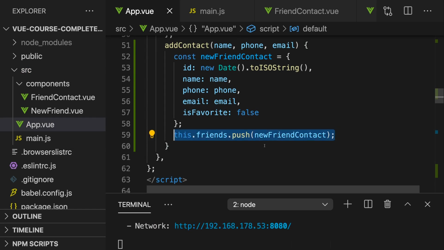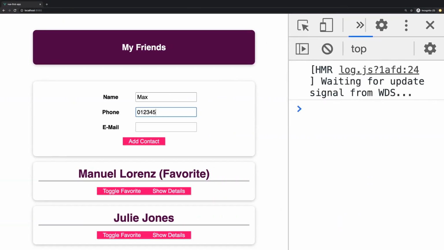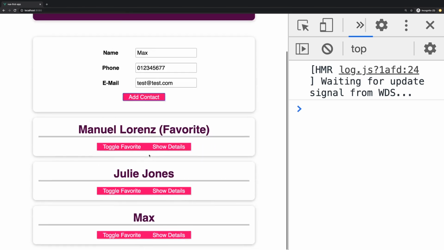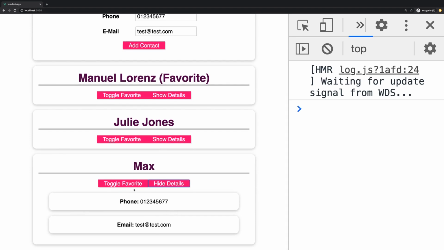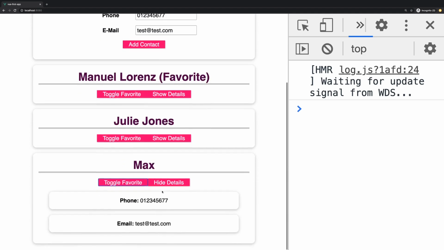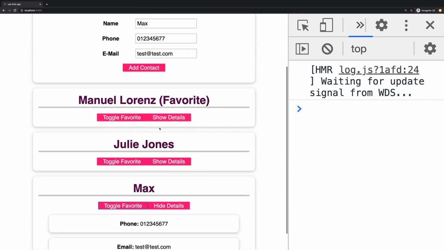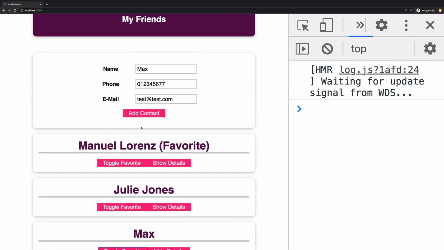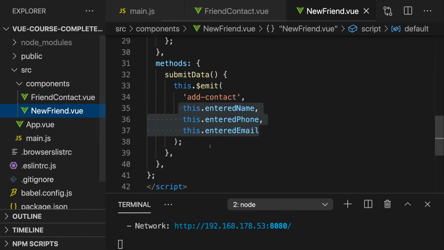And with all of that in place, if we save that, I should be able to enter a new contact here, click add contact, and here he is. Here's Max with the data I just entered, working like the other components. So that's now working. We're able to add our own contact, and we're doing that with help of a new component, the new friend component, which also is using custom events.